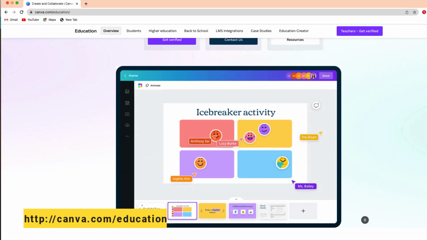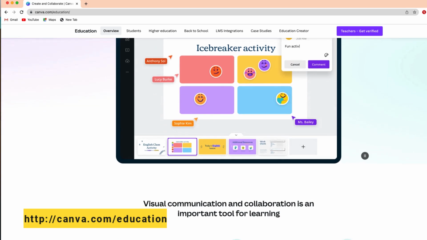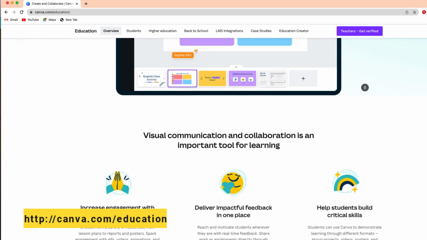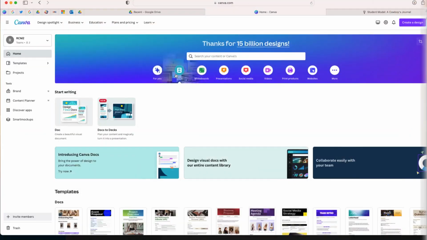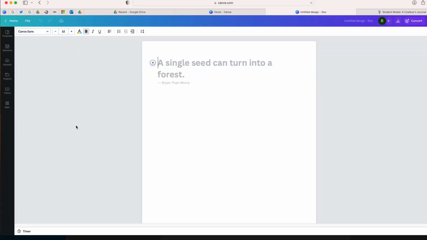You can learn how you can get a free account for everyone in your school district at canva.com/education. Now, once your class has signed up with Canva, what we're going to do is select Canva Docs. And we are going to create a brand new doc. Now, Canva Docs is going to work a lot like any word processing program. So once they open a blank document, your students can start their writing.